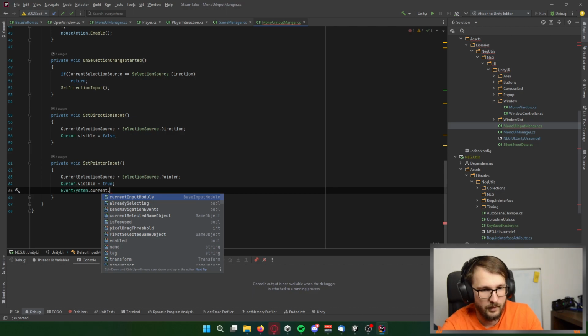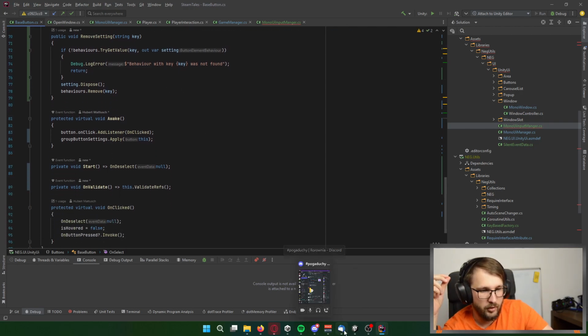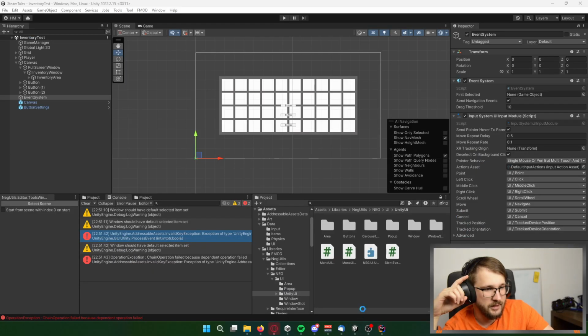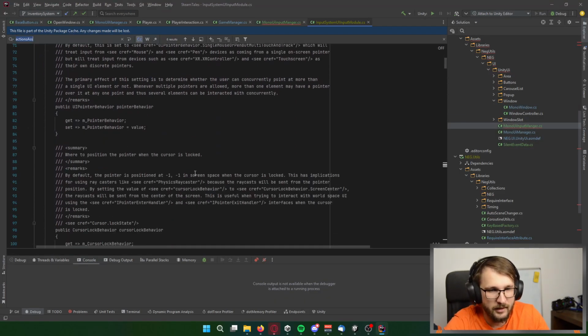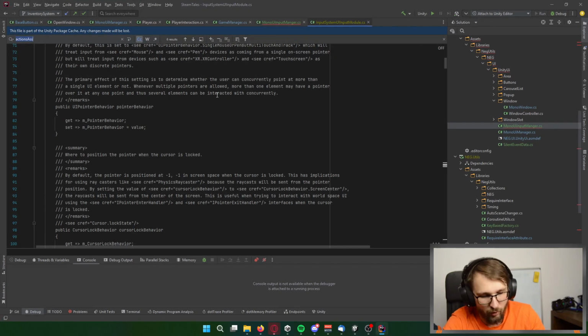I want to somehow refire this on pointer enter. So what fires, exactly, on pointer enter? Let me dig deeper here because I have an idea. Here is something that's called track device position. Is it like that? Or maybe it's point?